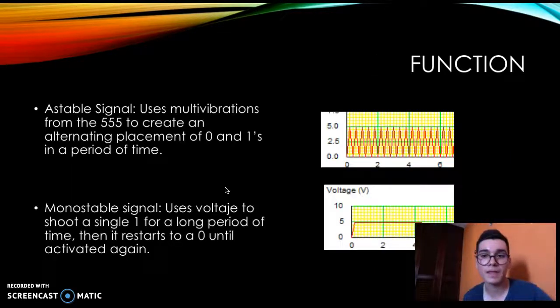I use LEDs. So my project consists of astable signals and monostable signals, and uses the multivibrator 555, and you can see here in the graph that I have the crocodile tooth, and it oscillates from the 0 to the 1 and returns itself every time, and it's at 5 volts and then to the 0. Okay, and then I also did the monostable signal. I did two circuits, sorry. In this case it stays on the 0 and then goes to the 1 for a period of time, as you can see here, and it returns to the 0.